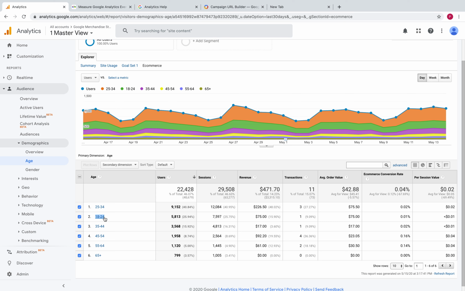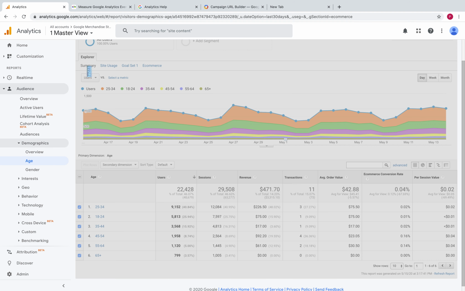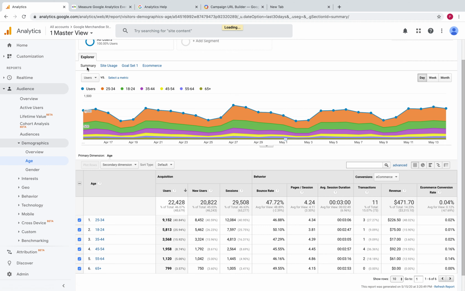So can I work with another supplier to get the shipping down, or can I open a fulfillment center in California so that it becomes cheaper? So you can use this data that you're getting from Google Analytics, and also think outside of your website performance and ask deeper questions about your business. Or maybe you have a lot of international traffic but you're not serving international clients, and by looking at the report, it might start making sense to serve international clients as well.